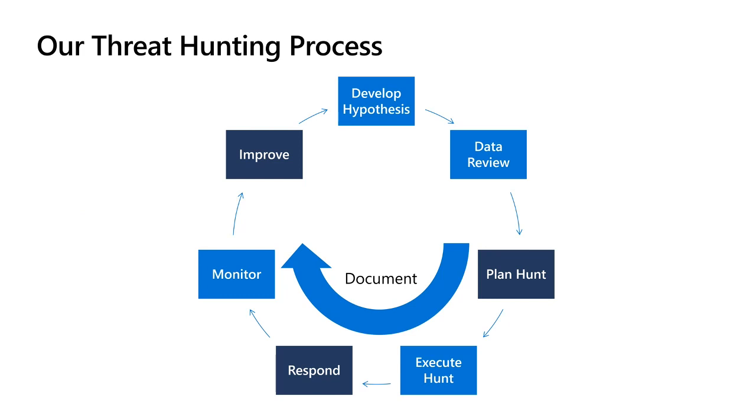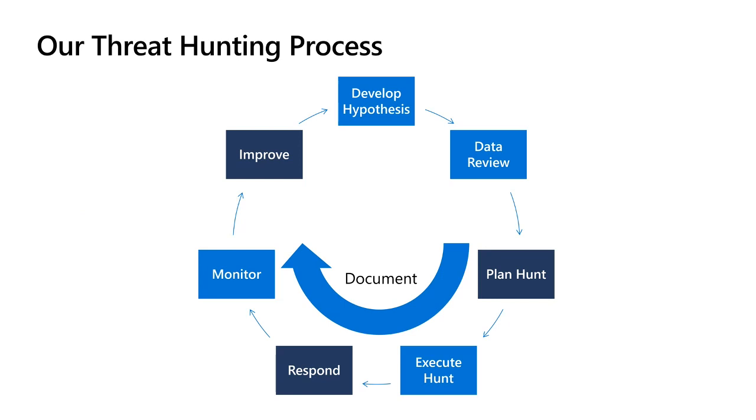Instead, we're starting at the top of our cycle with our hypothesis. So this is the idea that we have to go find some activity. We then need to plan out what we're going to hunt for, and that requires us to understand where we're going to hunt and how we're going to do it. So that means we need to understand the data we have, the tools we have, the expertise we have, and work within that. Then the hunting cycle doesn't stop when we actually execute the hunt.